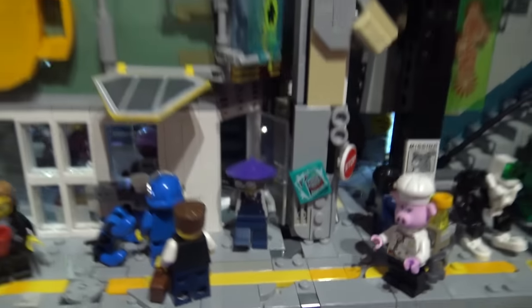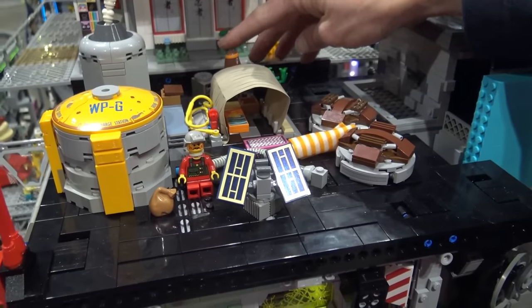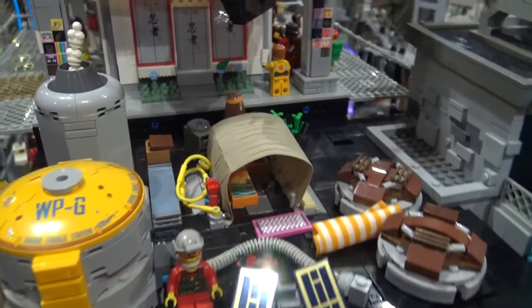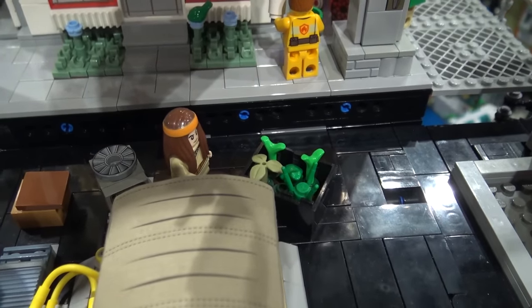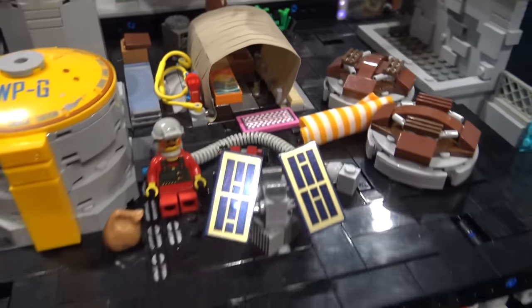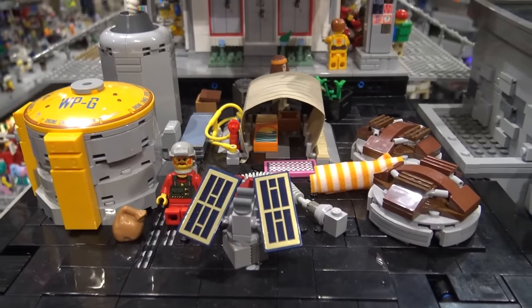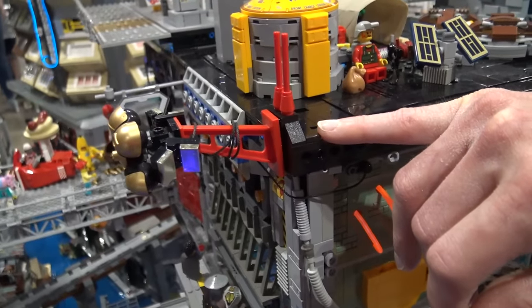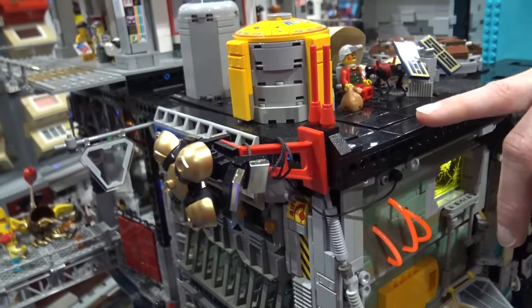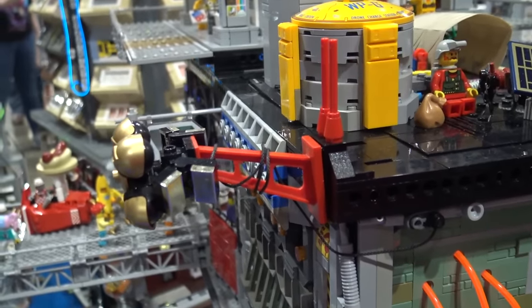Up here, we've got a rooftop garden where this fine person is hanging out, making do with whatever little plants they can. Got a little frog hanging out in there. You gotta have a frog in your build. That's rule number one. We got the 7G tower, just blasting data into the minds of everyone in New Hashima, connecting to our main 7G network.